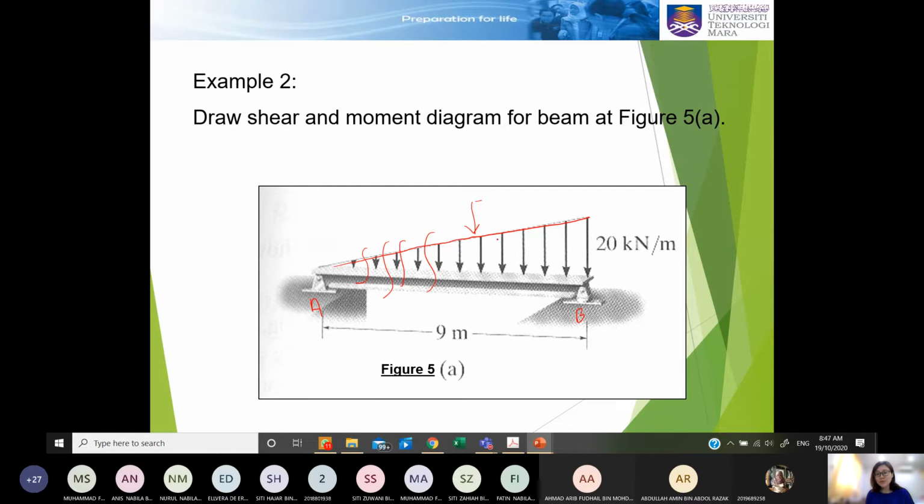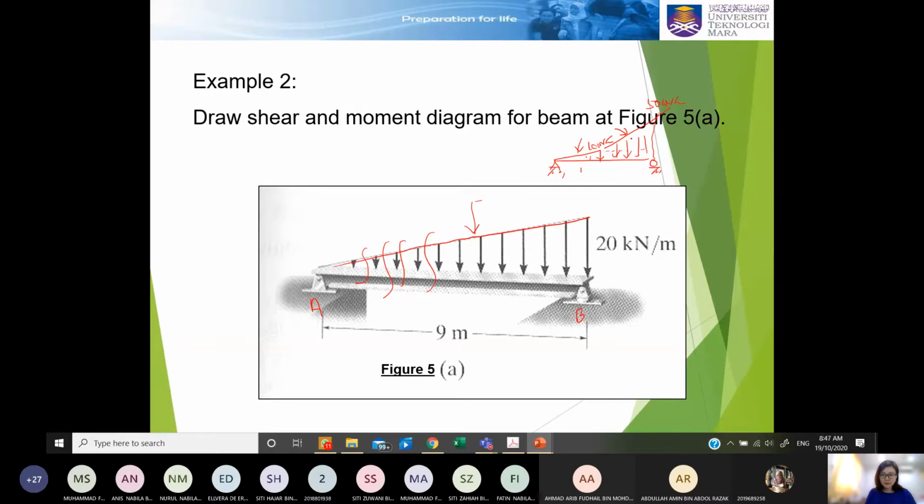as it has a specific slope only, unless you have something like this, with two different slopes. For example, this is 10 kilonewton per meter, and this other one is, sorry, 50 kilonewton per meter. Even though this is already trapezoidal, I would like to show you that this one and this one have different slopes. Therefore, you cannot use the same equations for these sections. You need to cut it.